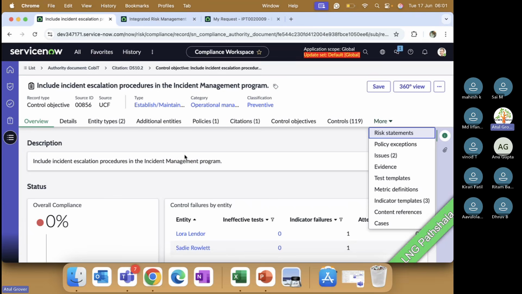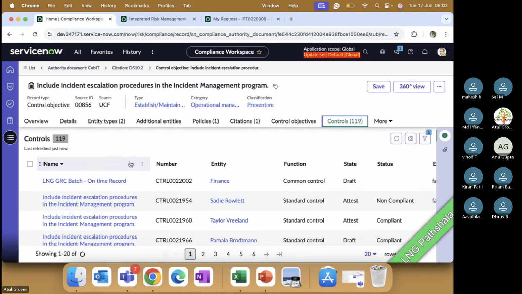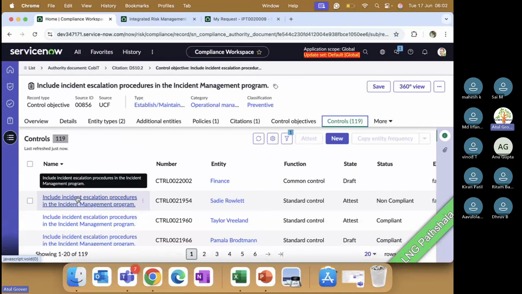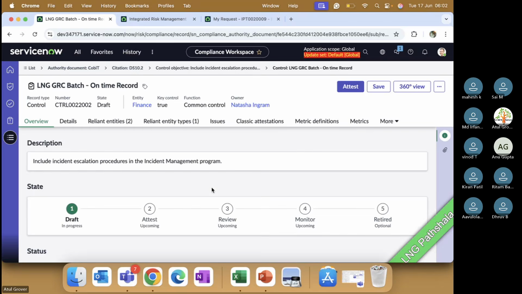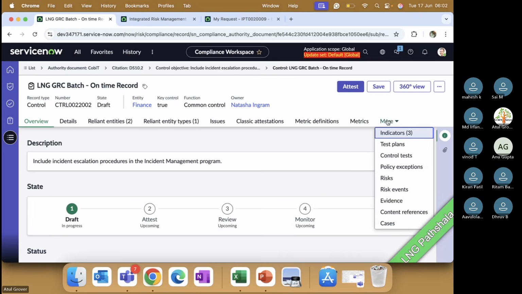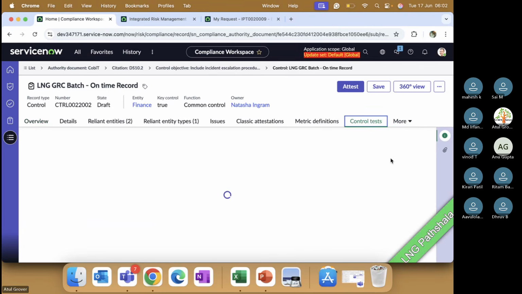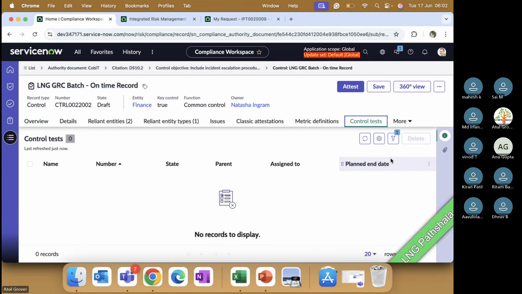We will discuss a few of these things one by one, what is the case, what are the issues. So now we have a control. Let me open a control here. Control test. How to test this control, and then we can do this particular part. It is not fully part of our course, but we'll see what best we can do here.